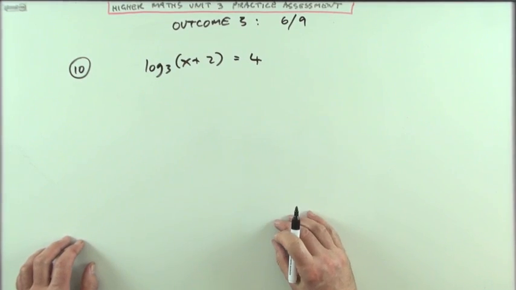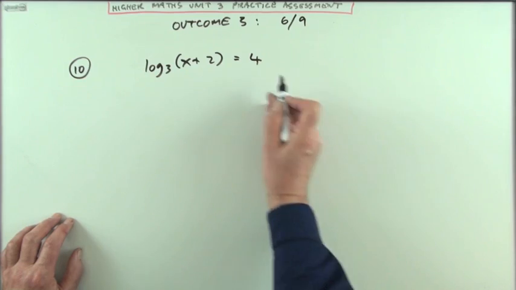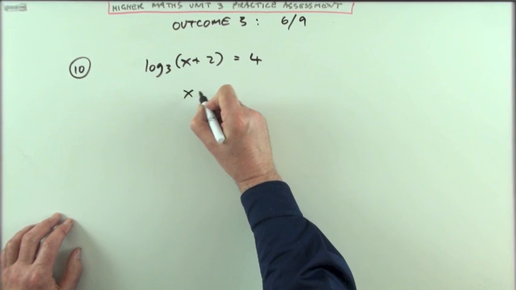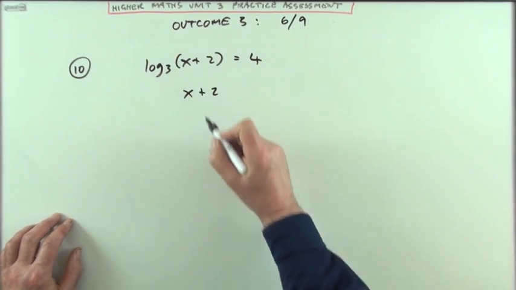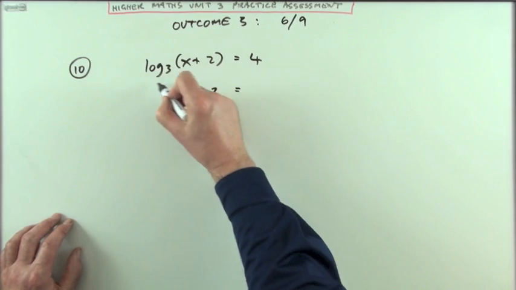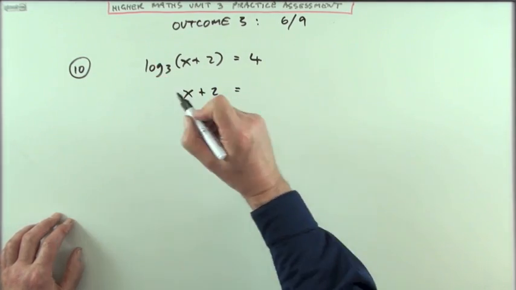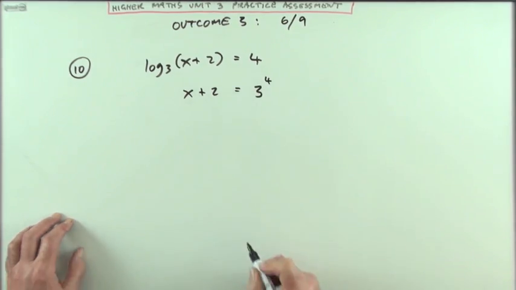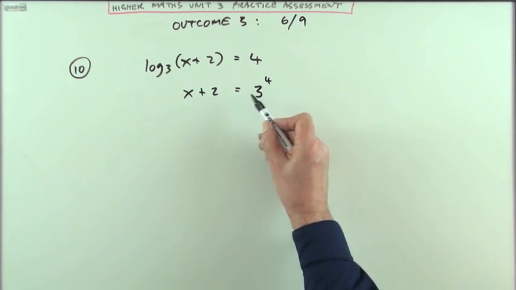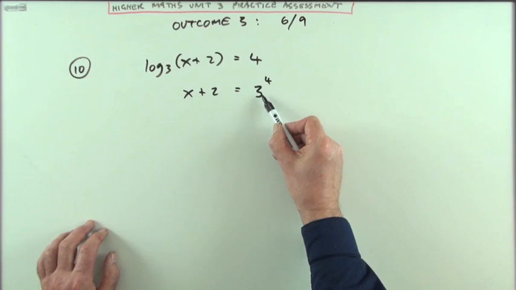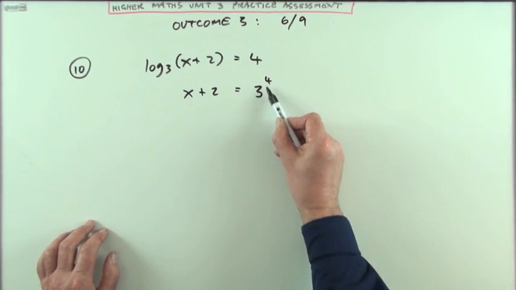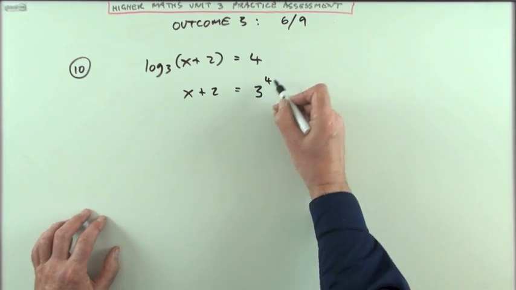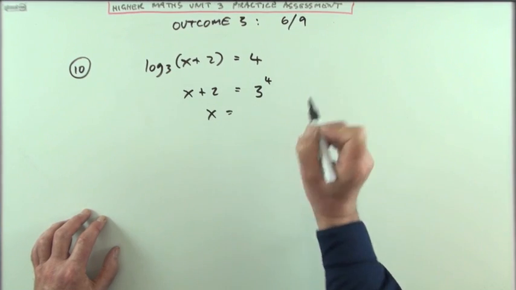And number 10, for the final 2 marks, solve that equation, find what x is. Well, first of all, remove this function to leave just the x plus 2, and the inverse of log base 3 is 3 to the power, the exponential, so it's 3 to the power 4. That's almost where the confusion comes. The 3 doesn't go up as a power, it's powers of 3. Log base 3 says what power of 3? 3 to the 4. And then take that 2 across and subtract.